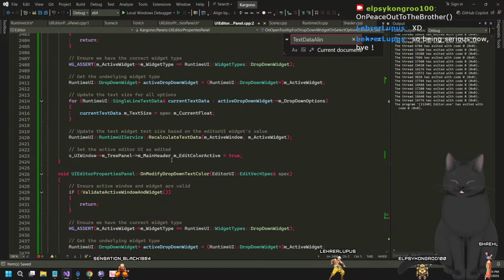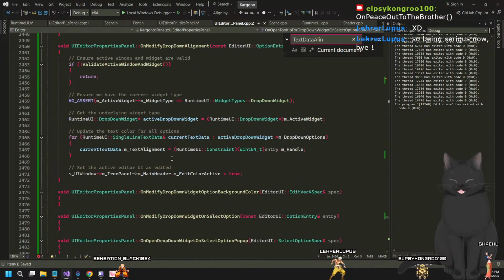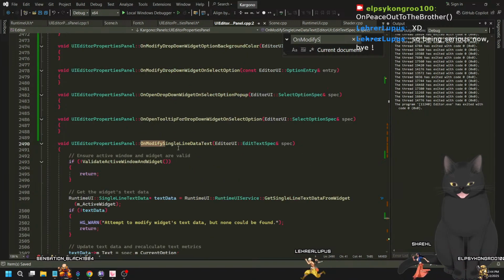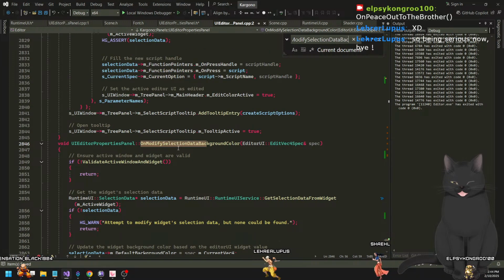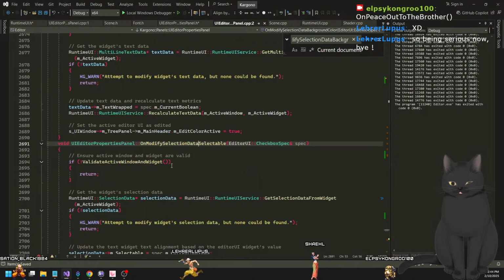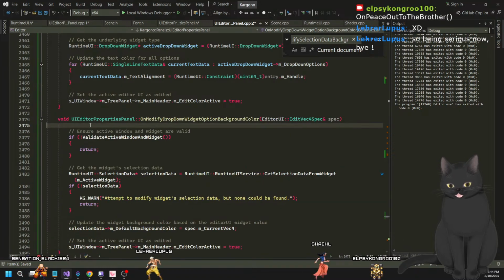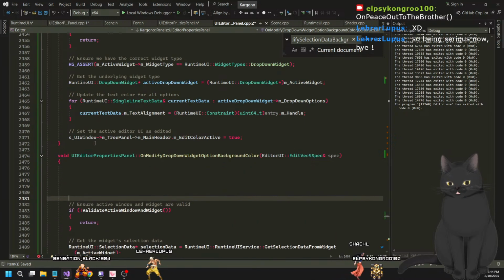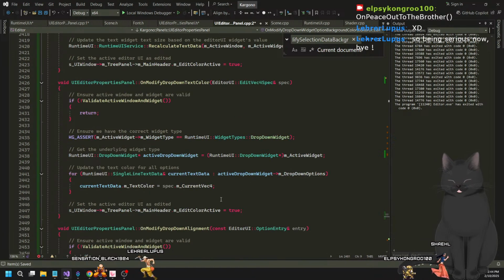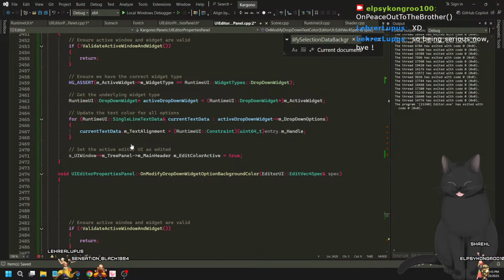Okay, where's the background color? Yeah. Where'd that go? Oh yeah, I don't define one, right? So let's go to on modify selection data background. Yeah, this one. Something along these lines. Put that forward, and then what is this one? Alignment. I want this one, but we're not doing a for loop this time.